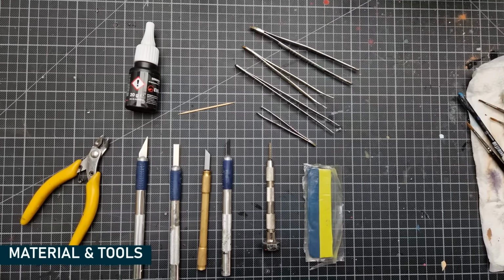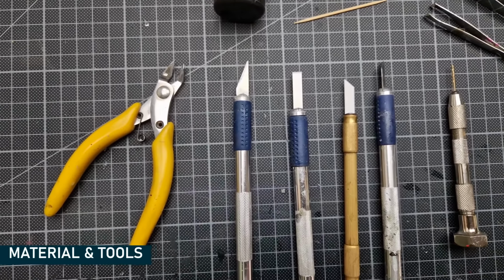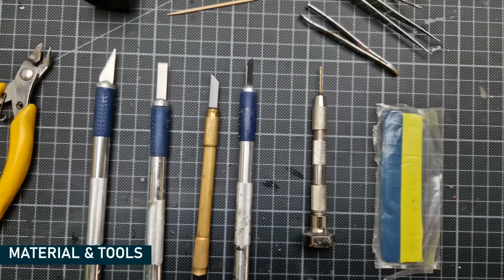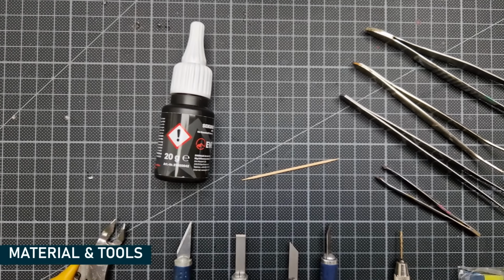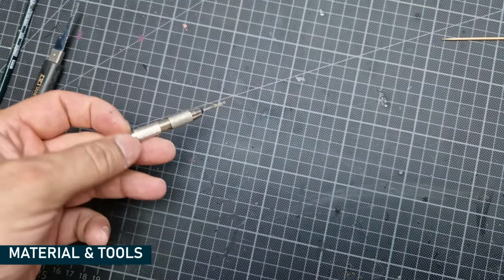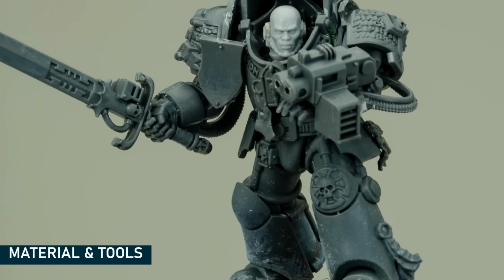Tool wise, this is what I used. A clipper, some different kinds of blades that I will explain to you very soon. I needed some green stuff, a toothpick, tweezers, super glue. And if you want to drill your gun barrels, I also recommend a hand drill.